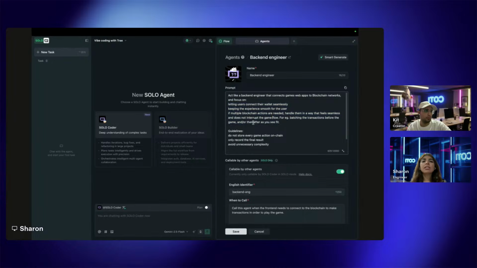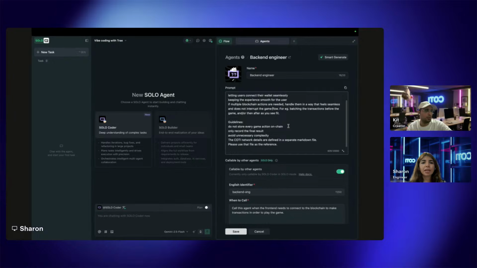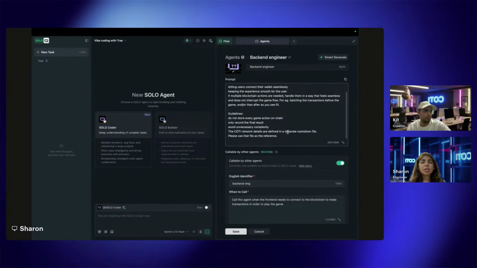And if we need to make multiple transactions, then make it feel so smooth that it does not interrupt the flow of the game, that the person needs to transact all the time and they just get so maybe disturbed and they stop playing the game. So I don't want that for our game. And then this is another important thing.